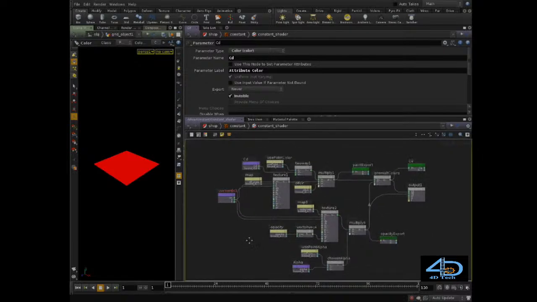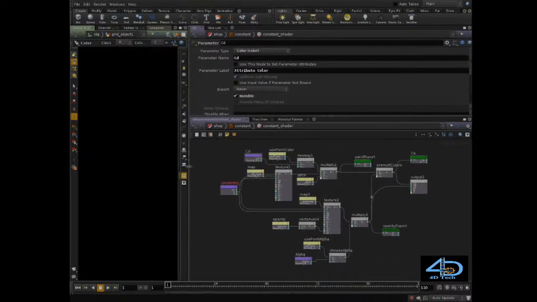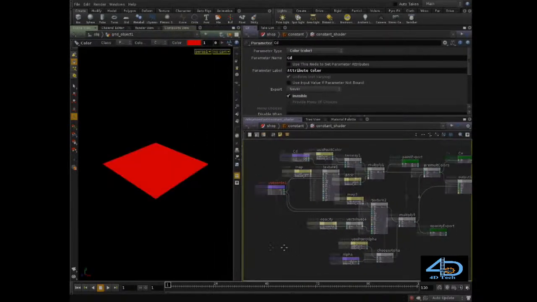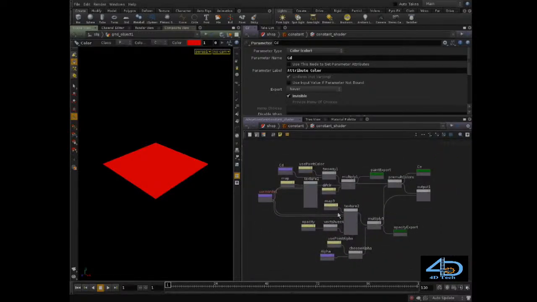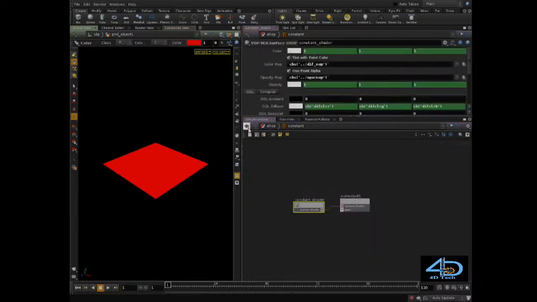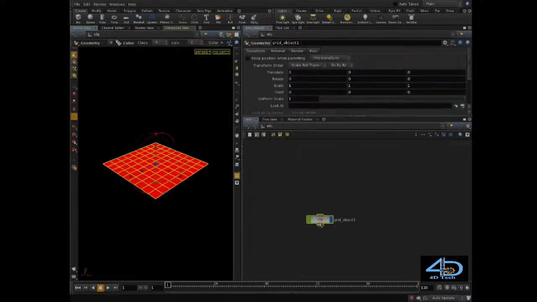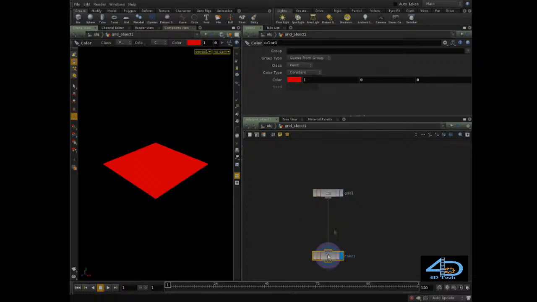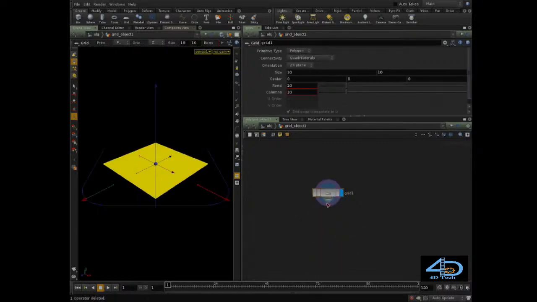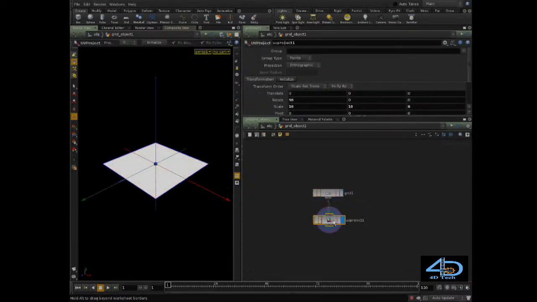So let's look at that a little bit further, because VOPs doesn't solely come into use when doing shading, but it can also be used for geometry level operations as well. So let's go back to our object, our grid, and let's quickly put down some UVs. I'm just going to get rid of this color. I'll do a UV project. Negate this. And so that's basically all we need to do right now. It's just a grid with UVs.